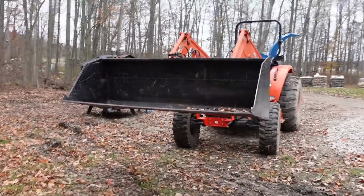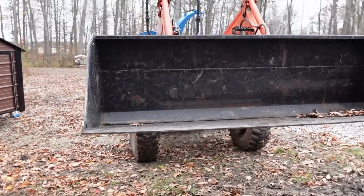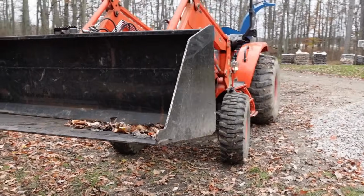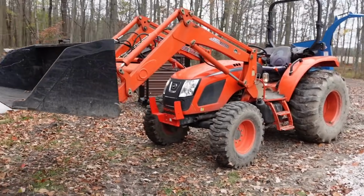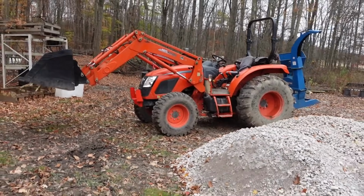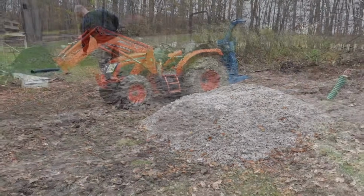Unfortunately, my regular tractor bucket is up at the property, so we're gonna have to use the bulk material bucket. It's a giant bucket, so we're gonna have to take small scoops, or they'll look small, but they'll still be big. I tried to throw that bucket in the back of the truck by hand up at the property, and one person isn't doing that, not even when you're the hardworking man. So we'll work with what we have.